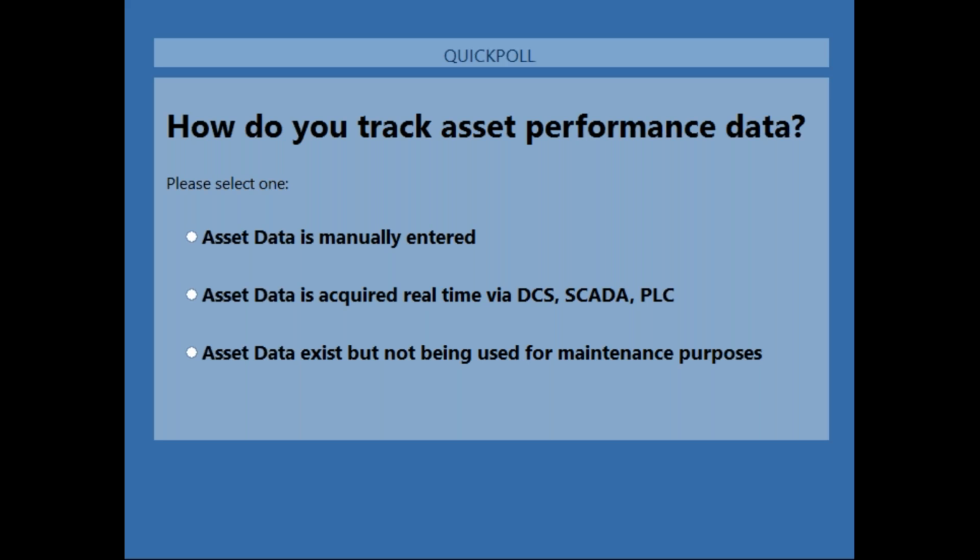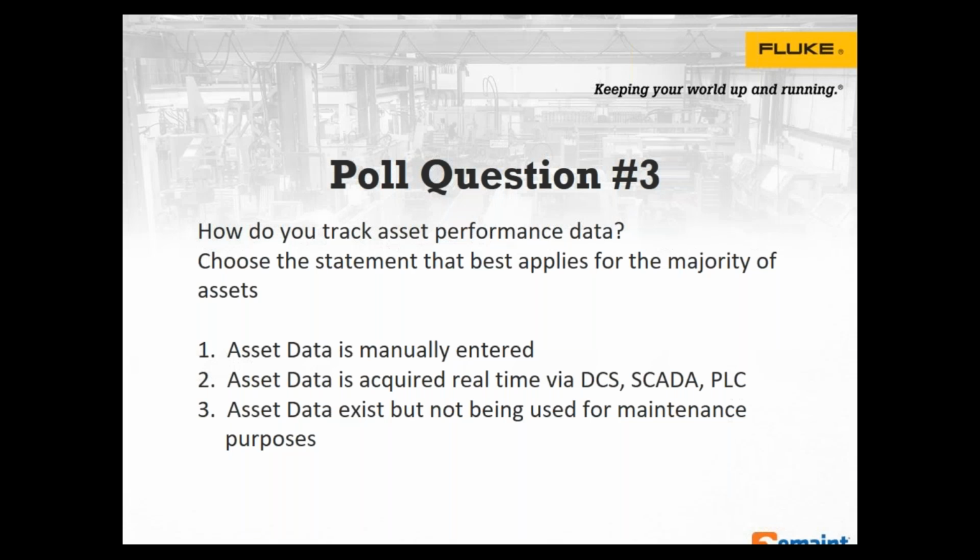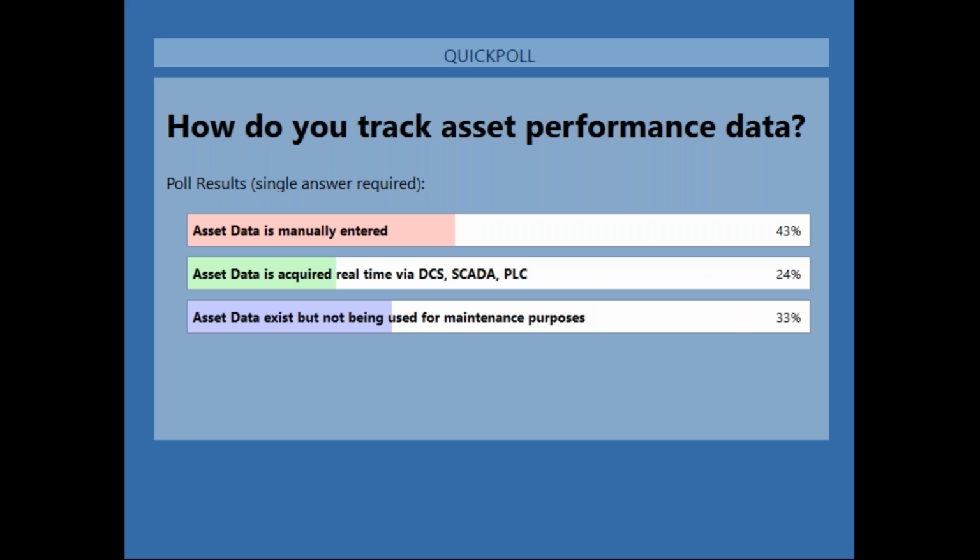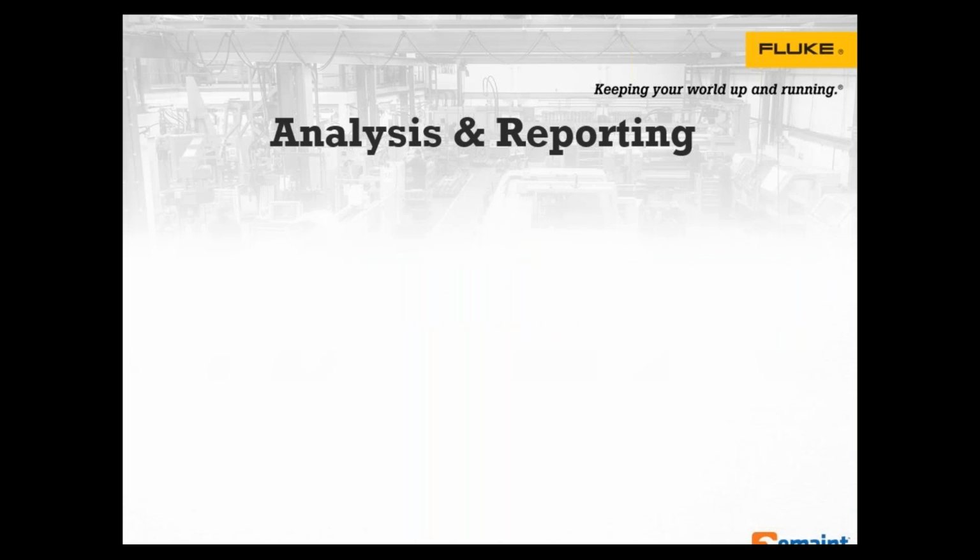All right, looks like we have 70% of the votes in. Give it a few more seconds. Okay, let's share them here. So, Alex, 43% say it's currently manually entered. 24% say it's acquired real-time through some form of system. And then 33% are saying, well, it exists, but it's not currently being used for maintenance. All right, back to you. That's a pretty good spread right there between all three answers.